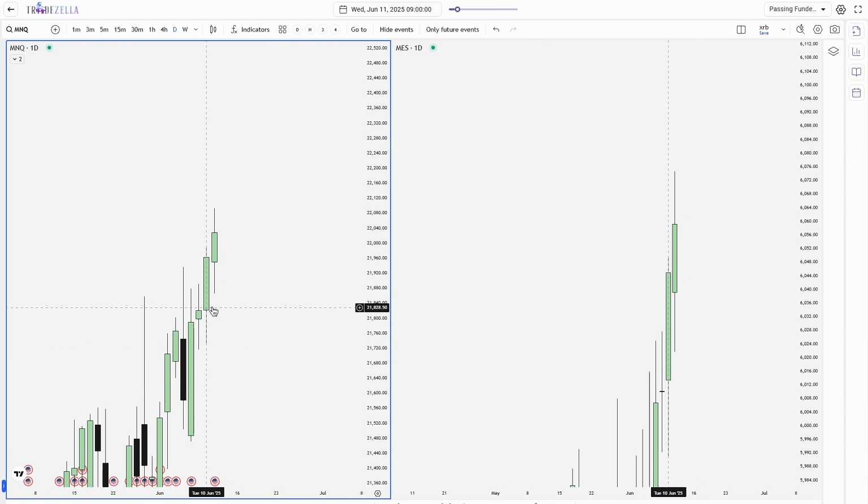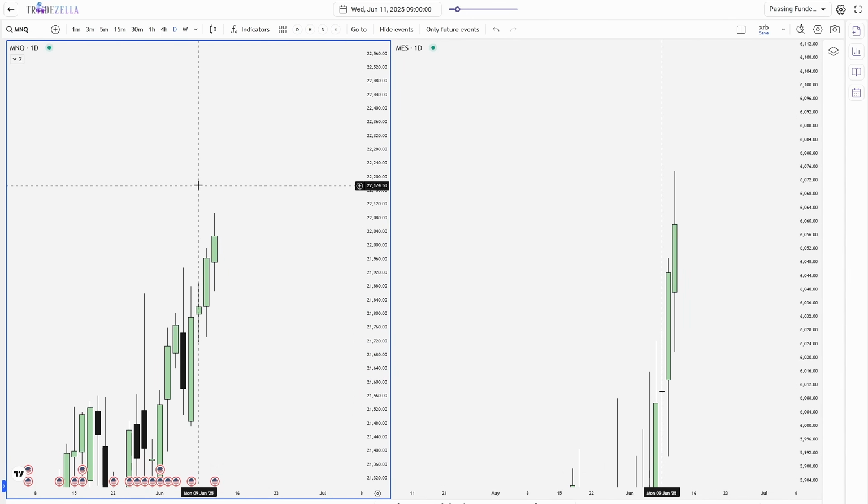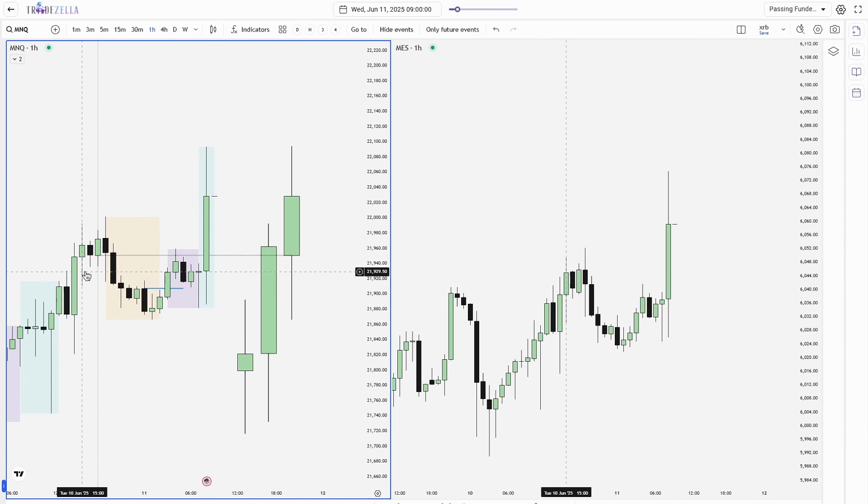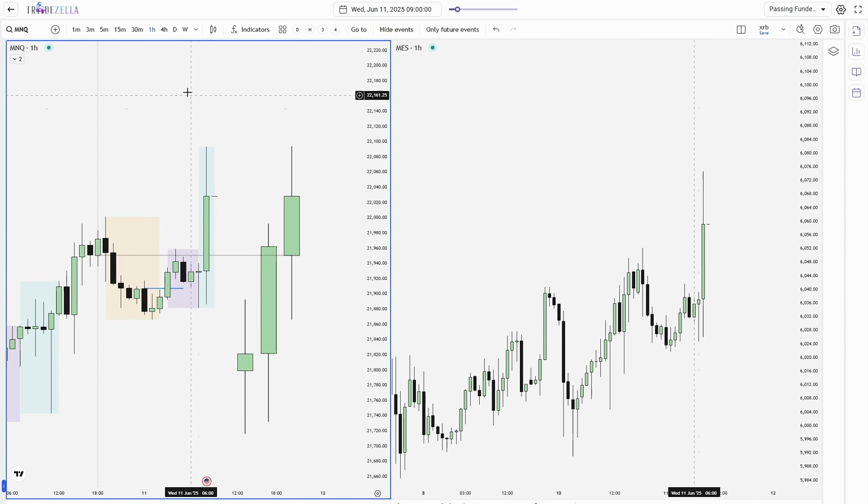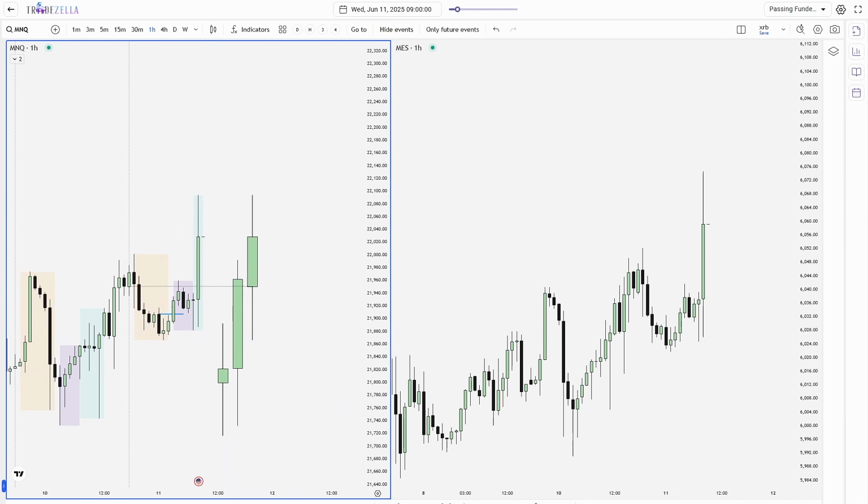How much of ADR do we have? 227 points, and the averages are 400, 260, and 430. So we can still expect some expansion higher. We are above the highs. If the 9:30 is providing us some kind of retracement into expansion, then we can get in with that. So skipping it into the 9:30 open. So now we are at 9:45.